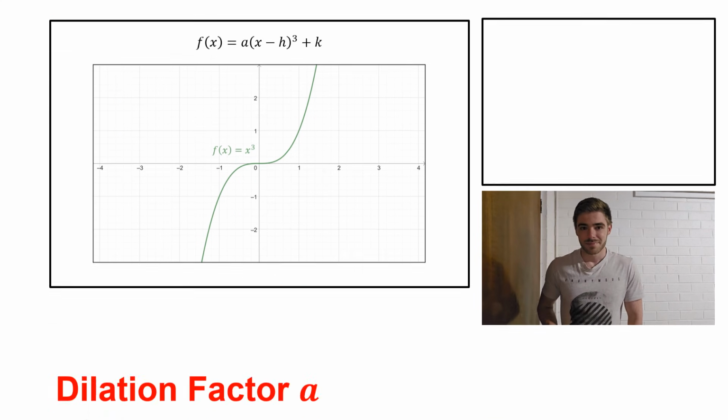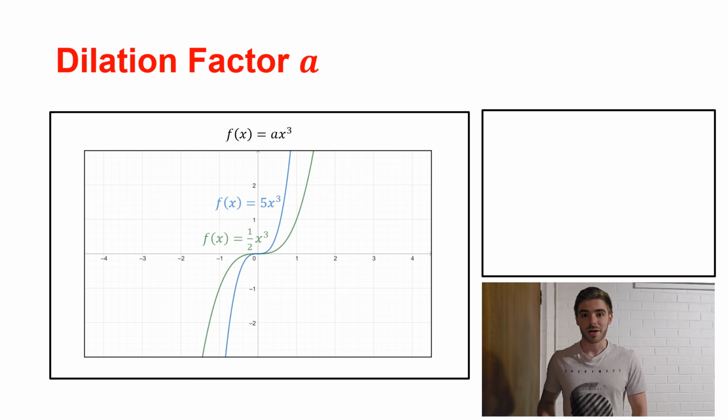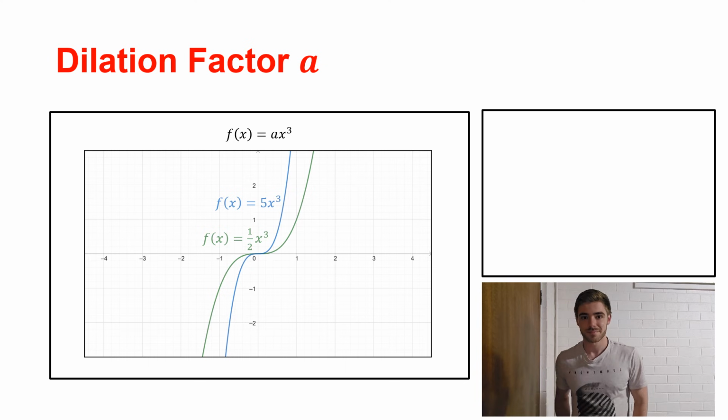Let's have a look. The dilation factor A is responsible for stretching the graph vertically. If A is greater than 1, then we observe the graph to become thinner. If A is between 0 and 1, we observe the graph to become wider. When it comes to hand drawing these graphs, you're pretty much going to ignore this term every time. You're still going to draw the exact same shape every single time that you hand draw it. It's still worth knowing what the term does to the graph, because when it comes to your investigation sacs, you will need to be able to explain what it does.